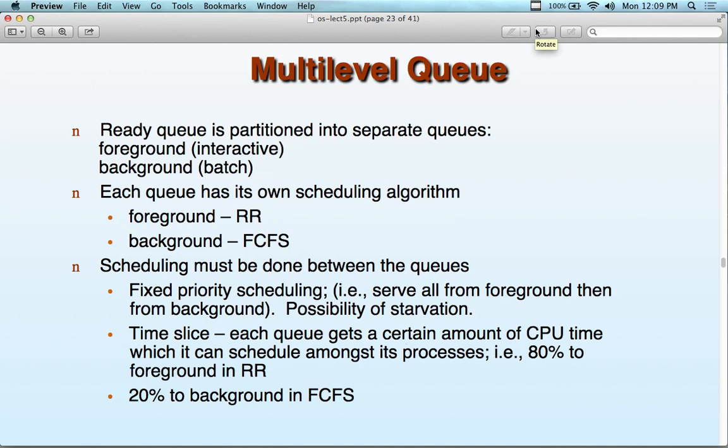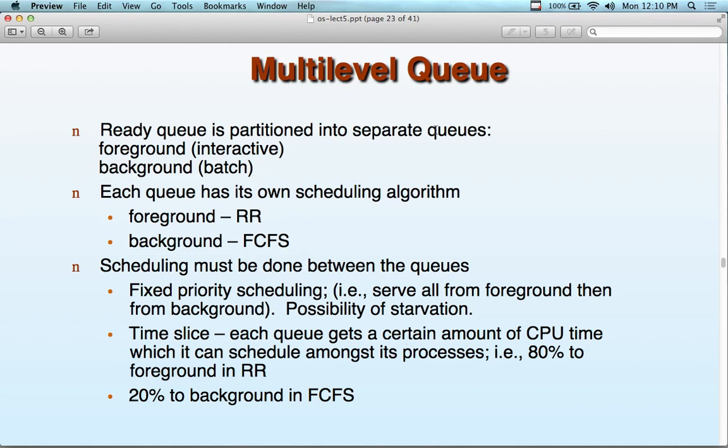Multi-level queues allow you to have multiple queues with multiple different algorithms that are assigned to them. Linux and Unix and Windows, everybody does multi-level because it's more efficient. As I hopefully gave you the impression earlier, the different scheduling algorithms have different pros and cons to them. So what might be good for some situation is really bad for others. So if you can create foreground, background processes or priority queues with different types of processes, then you can apply different algorithms to different situations depending upon the average characteristics of these situations.